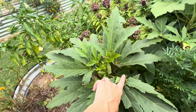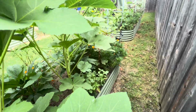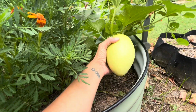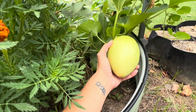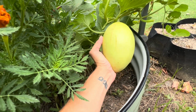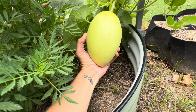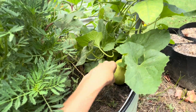There's okra and cowpeas together while I'm walking back there to get the hamey melon. So here we go. So this will be a yellow melon. It is a Chinese heirloom variety. I received the seeds for free, so I'm not entirely sure what it tastes like, but I'm excited for the kids to be able to try it. I'm not a big melon eater, but they are.